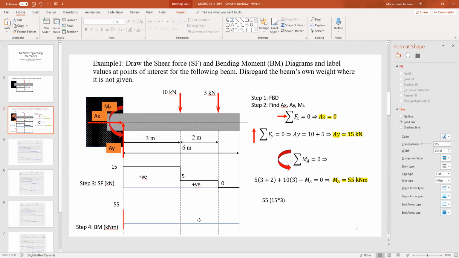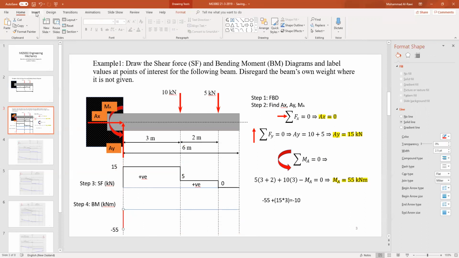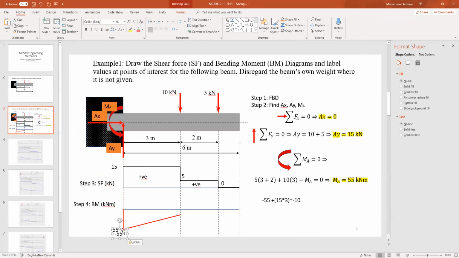In many textbooks, they assume this is a negative number, that's the indication for it, and they move that number down. They say this is minus and the area is a plus. Therefore, you get a value equal to minus 10. And then from here, you will see that this line will move as a slope. So from this point, we'll go to around this point here, and it has the value minus 10.